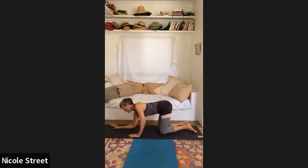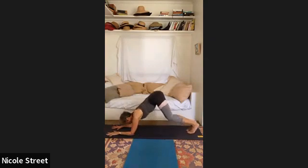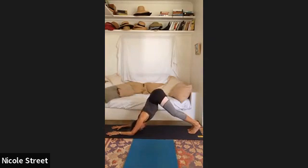Put the forearms down onto the mat and spread the fingers out. We're going for our dolphin pose next. Turn the toes under, lift the hips up, and let the chest sink down. And the top of the head sink lower. Maybe it touches the floor or even rests on the floor. That's all fine. You can keep as much bend in the knees as you need to and reach with the hips. Now we'll bring the knees down.